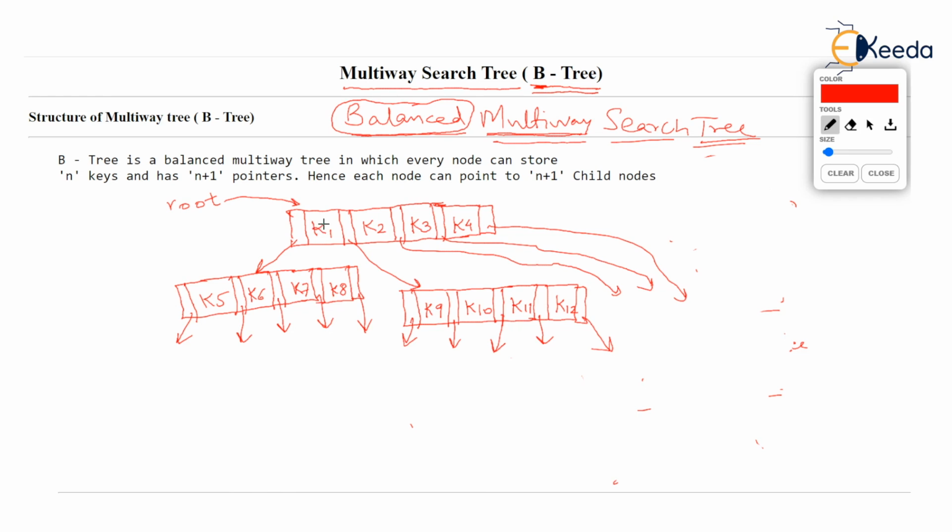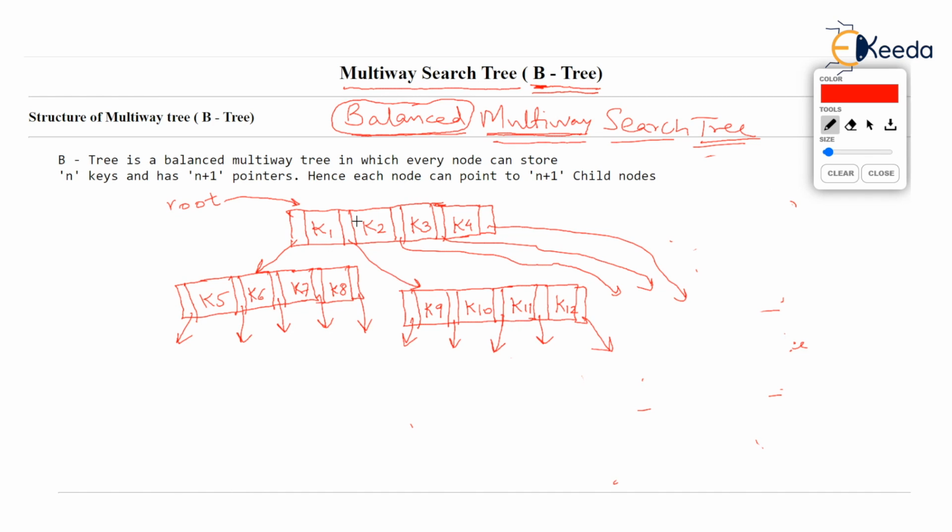Like I have stored 100, 200, 300, 400, something like that. In this node you observe there is a capacity to store 4 keys. We can't store more than 4 keys because the programmer in the struct declaration has declared place only for 4 values. And importantly, you see this K1 key. Let's assume it is 100. Then this K1 key has a pointer to its left, this is the left pointer, and K1 has a pointer to its right.